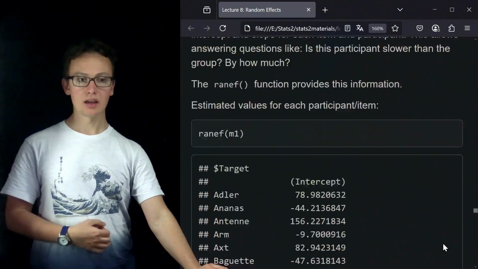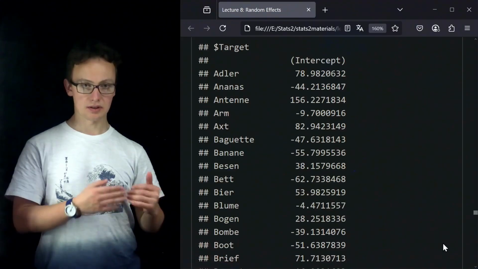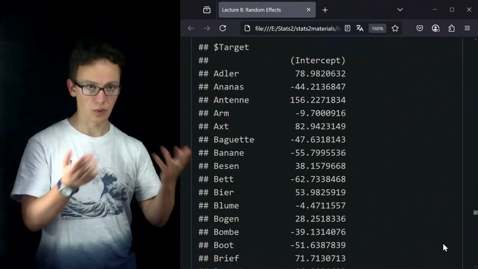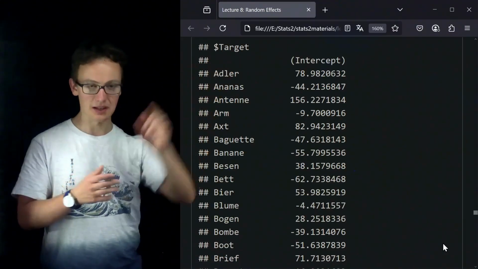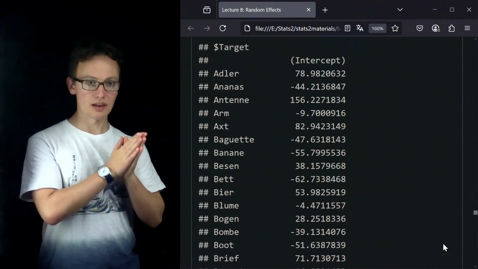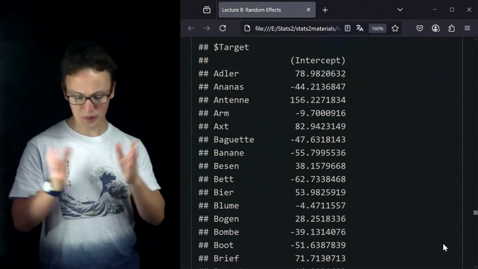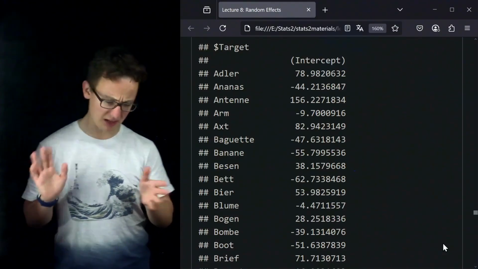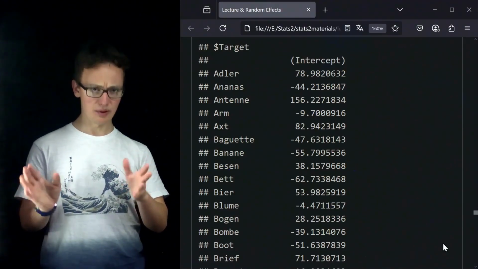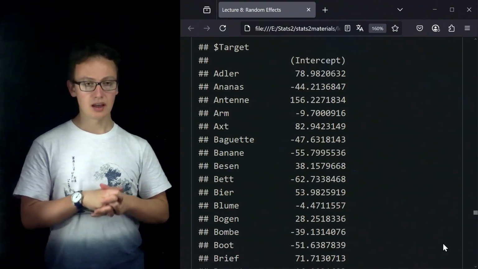So we will see the output which tells us for each word, for each target, each item basically, what the estimated intercept adjustment is. So we had this overall intercept, remember, which was 845 roughly, I believe, right?